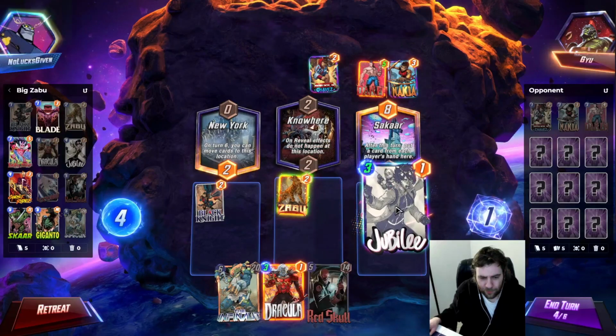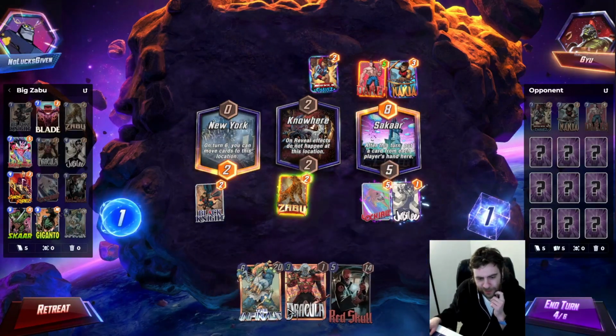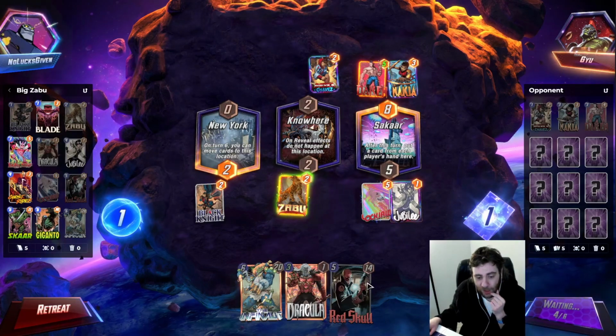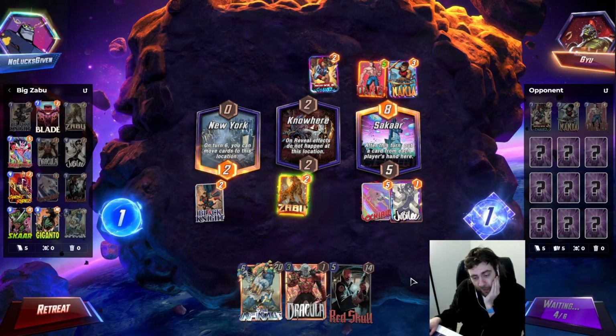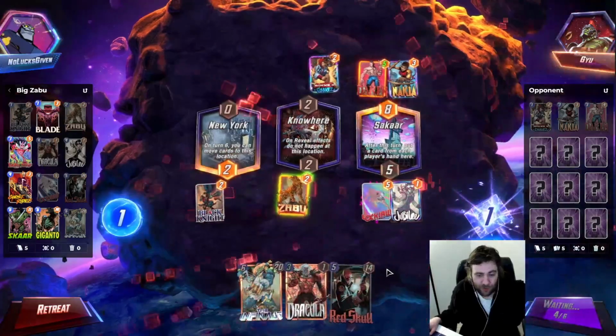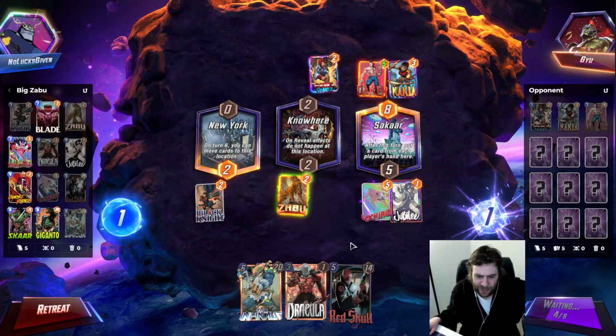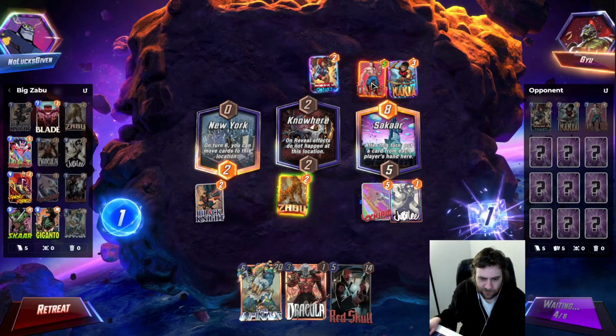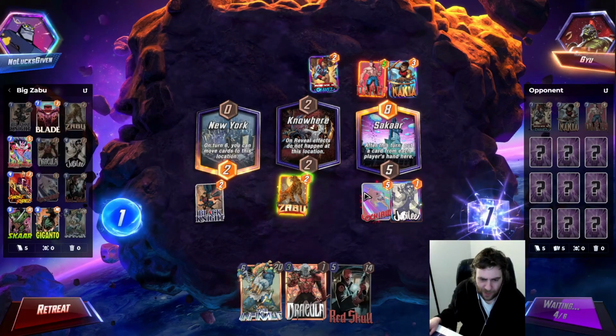I will probably just drop the Jubilee here, considering Dracula can go into Nowhere. And Red Skull's a card that, I don't know, not that many people are really playing. I'm going to stay in it here and see what's up, regardless of whether or not I believe I'm in a great spot right now.